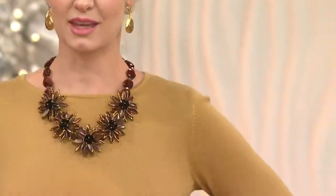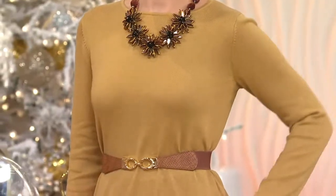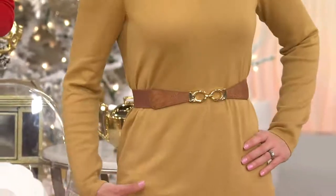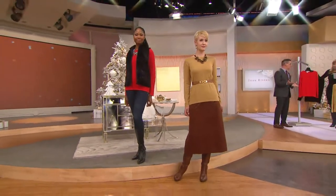You girls look dynamite — really, really cute. This is exciting that we have the buy more and save. Whenever I see buy more and save, we only do that when you demand it — when we see a history of people buying more than one, or in this case where it just kind of makes sense out of the gate. It's one of Joan's wardrobe builders, and the builders are things you're going to have in multiple colors — a basic color and then maybe a pop color.